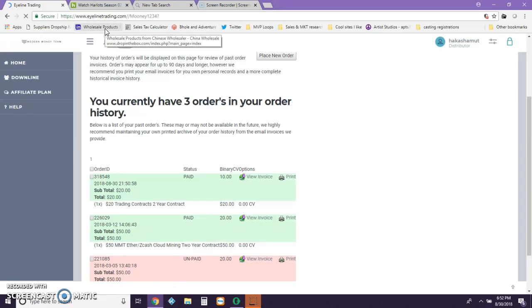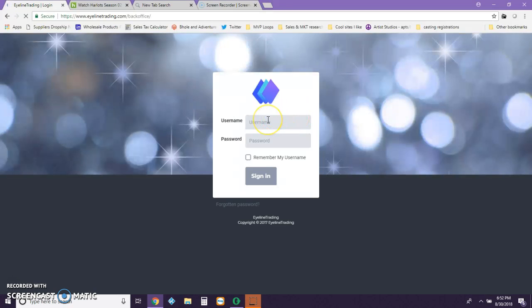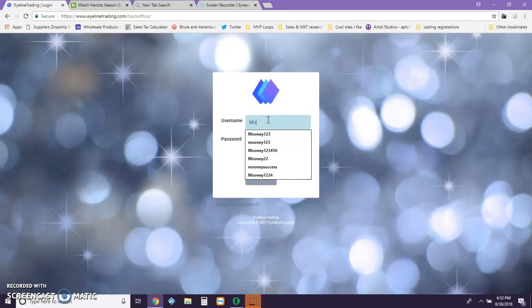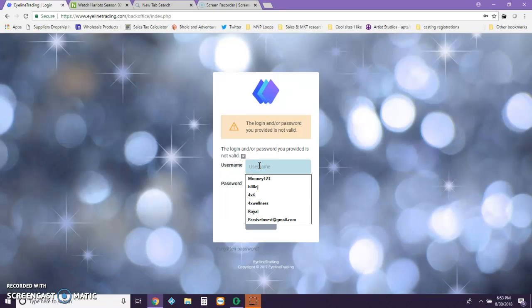Well, I like it better because they pay daily instead of weekly. Same trader, and the contract is 1 year. And you get your principal back at the end of the year, which I really like. And then they have a matrix compensation plan, which you wouldn't care about, but I just love it. I love matrix compensation plans.